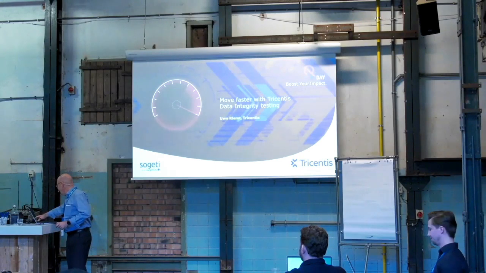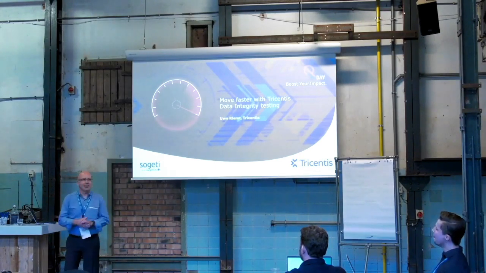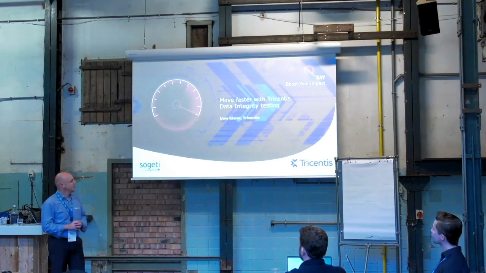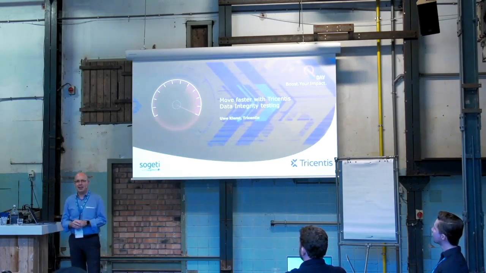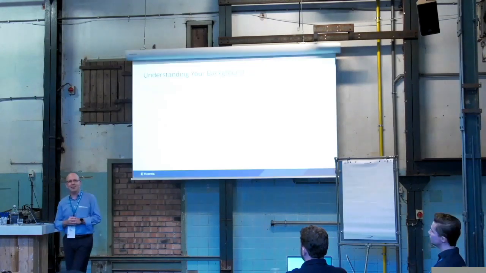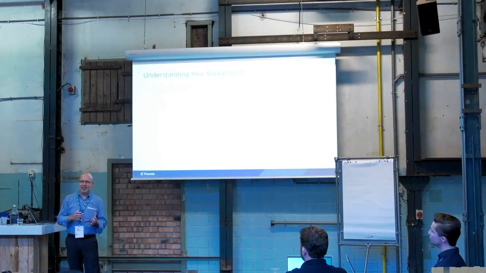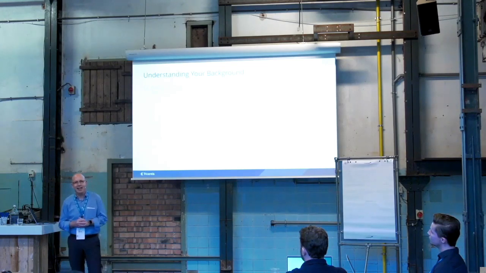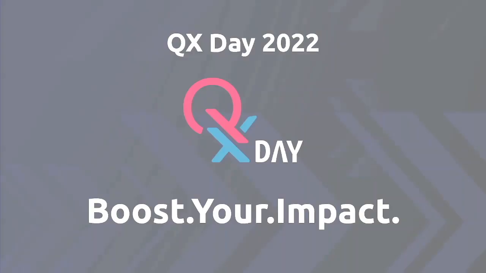Yeah, this session is about moving faster with Tricentis Data Integrity, essentially the solution in our portfolio that deals with verifying and testing large volumes of data. But then it's special again, because it's not the ordinary functional or process testing or even API testing. It's about verifying large volumes of data. And that's why people come from different backgrounds.